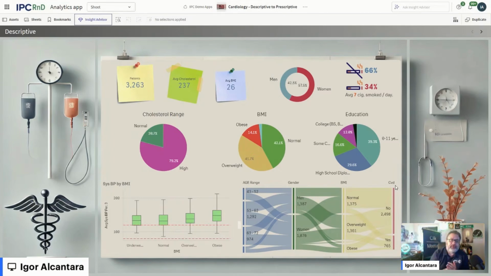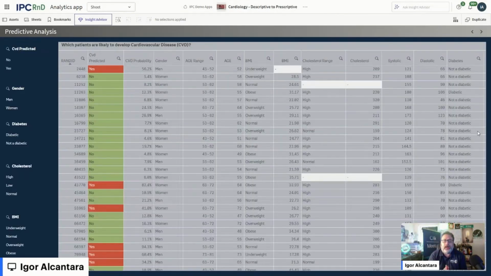Everybody was happy with descriptive analytics for many, many years, but now we can do better. We're not talking about the 1990s or early 2000s. We are in the second decade of the century, so we can do way better than that. The next logical step is, well, I'm not happy just looking at the present and past data. How about the future? What is likely to happen in the future?